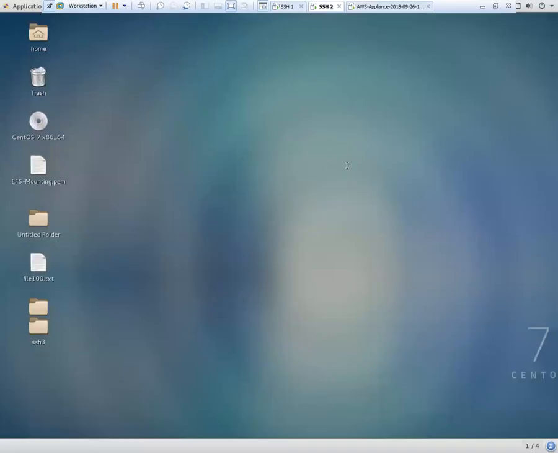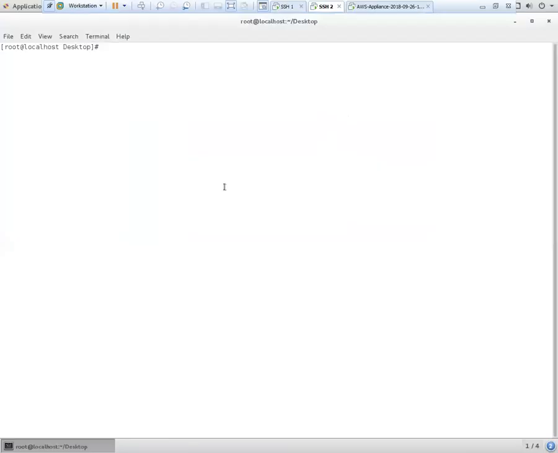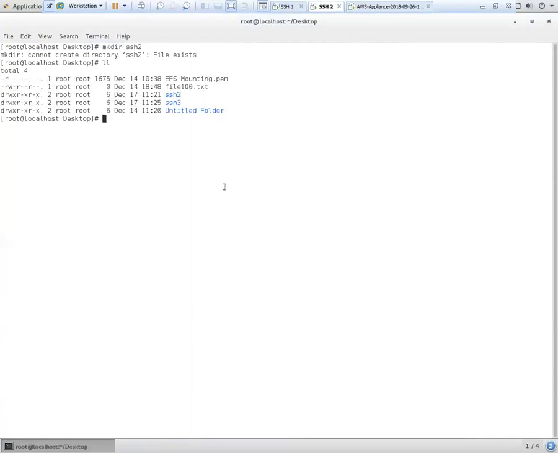So here, let me create one directory. Make directory SSH. Okay, let me consider I have directory SSH2 and let me mount it.